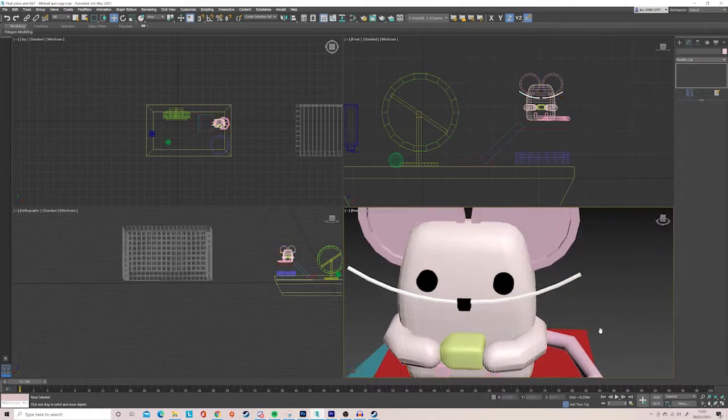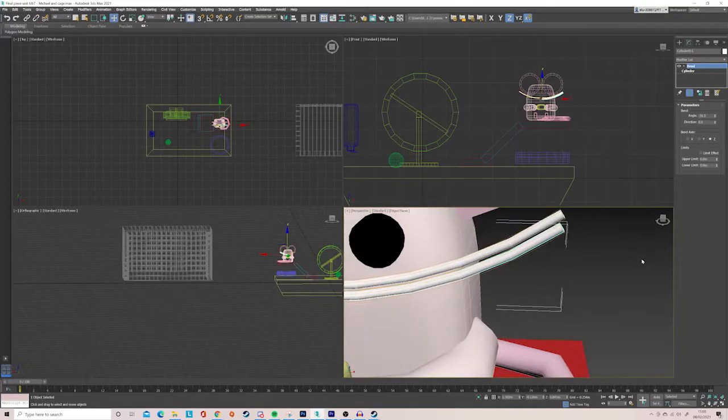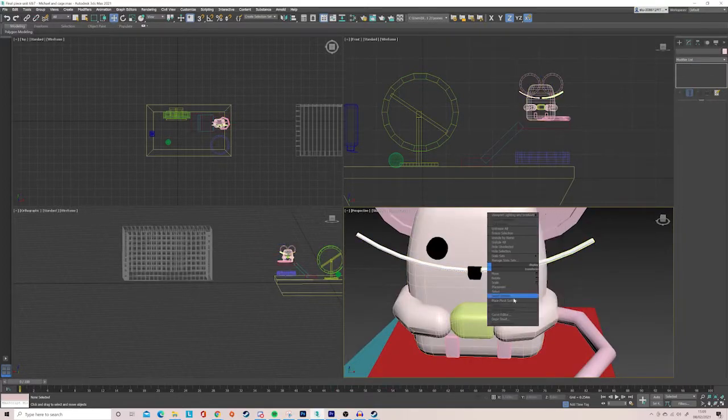Then I cloned it, moving it to the left side of the face. Cloning it again, using the twist tool, I made it face downwards, and then cloning it again and moved it to the left hand side.